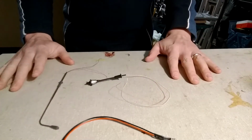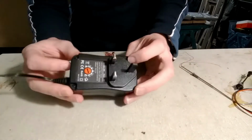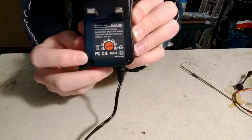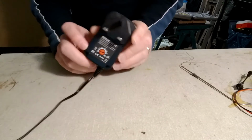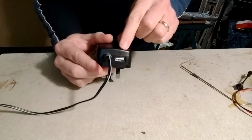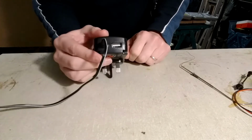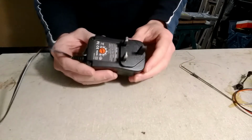So now I need to have a power supply. Move those to one side. I'm currently using one of these. It's a universal power supply. It's one of these ones where you can flip the switch and tell it what voltage you want, which is quite handy. And this one should be plenty powerful enough to light up a whole load of LEDs around my layout. This one's actually quite a nice one because it's also got a USB port on it, which means that I can, I don't know, charge my phone while I'm out here. Or if something on my layout needed a 5-volt power supply, I could use that. So that's quite handy too.